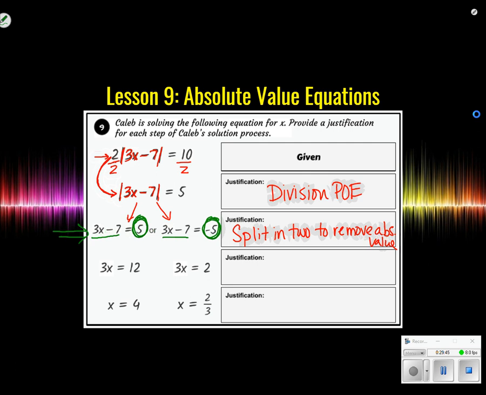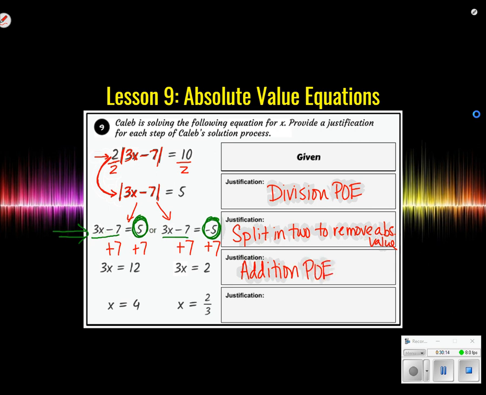Doesn't mean that you're wrong, just means that you did it in a little bit different way. But we should still be able to get the same answer. The reason why it's done this way is because to solve for x, you would add 7 to both sides in both problems. So you have the repeating rule where you're doing the same thing for both equations. So that is, in this case, the addition property of equality.